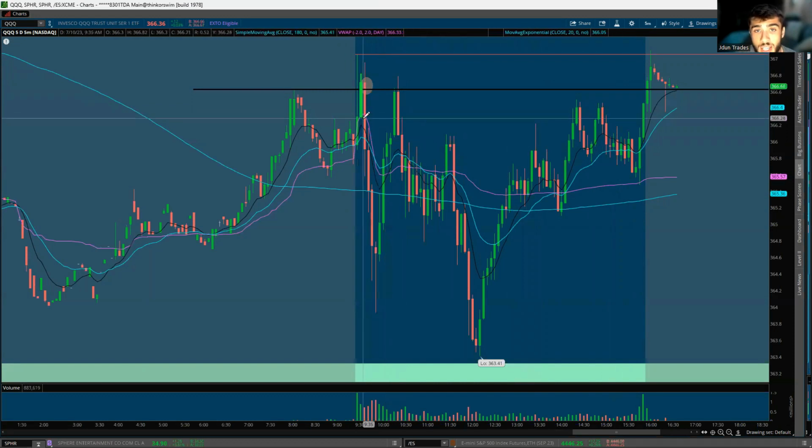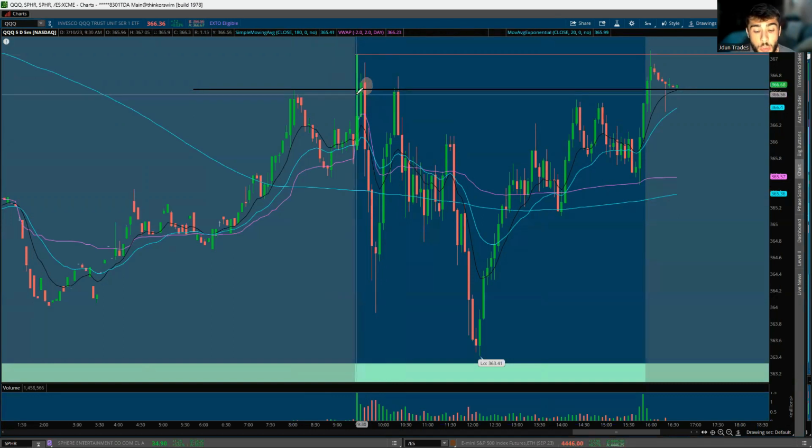I love when a setup gives me price action confirmation on both aspects of the trade, price targets, and also stop losses. I love using previous highs or lows to give me a good area to stop out. The reason being is because simply if this candle came up and closed above this high, the entire trade would not be valid anymore and I would simply stop out for a small loss.